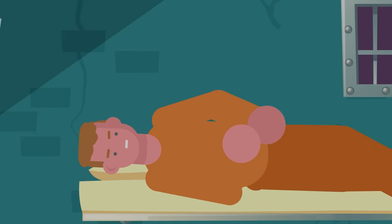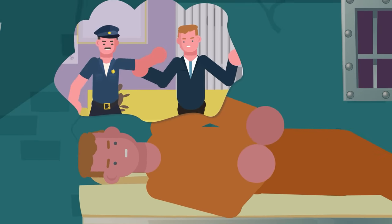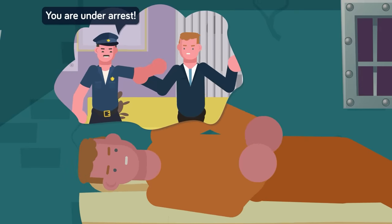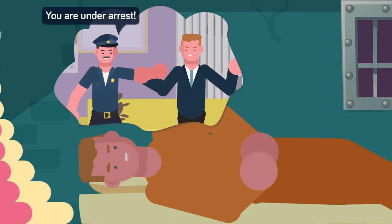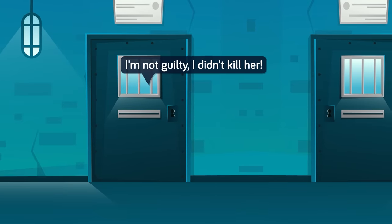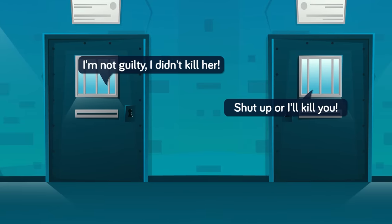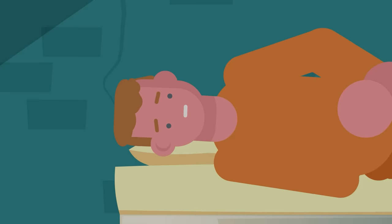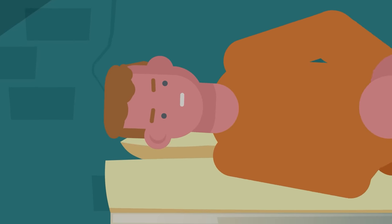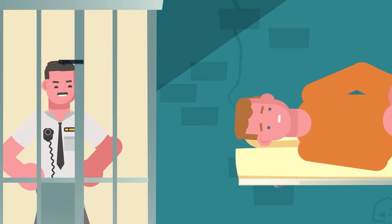Many inmates recount their first night in prison as restless — they toss and turn, playing and replaying the events that led them to that moment through their mind. In some prisons, when lights are out, inmates are to remain silent, but this is not true everywhere. The new inmate might end their first 24 hours listening to conversations being held between cells, or the sobs of prisoners who are slowly losing their minds. Regardless of which prison a new inmate finds themselves in, they probably won't sleep much that first night. They'll just lay in the darkness, waiting for the sun to rise the following day and the next 24 hours of their prison sentence to begin.